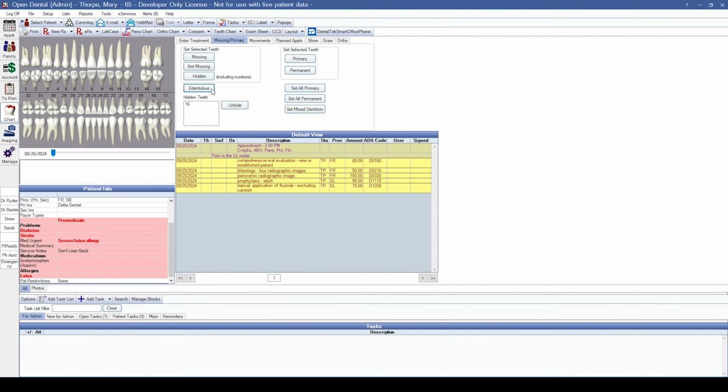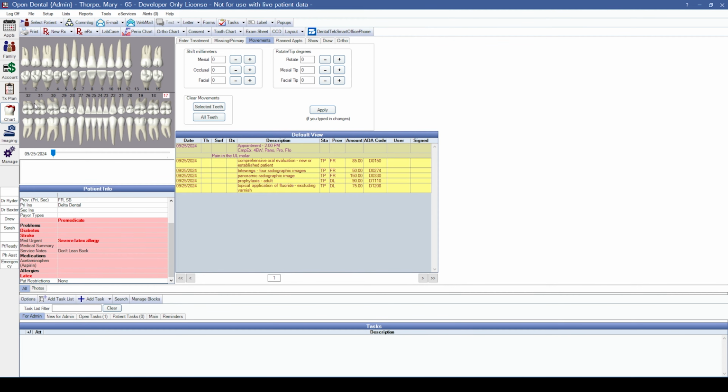You can mark the mouth as edentulous, set specific teeth to primary teeth, set all to primary, mixed dentition, or permanent. In the Movements tab, we can select one or multiple teeth that have the same movements, and use our buttons to be able to reduce and show that we have an unerupted tooth or teeth. Let's grab one more tooth and show an unerupted mesial impaction. If you'd prefer not to use the buttons, you can type into these boxes and then click Apply instead. Let's go ahead and do some slight rotations to show that we've got some impacted teeth on tooth number 1.